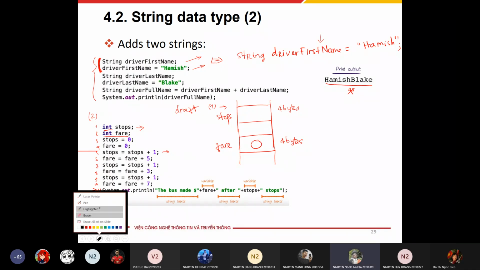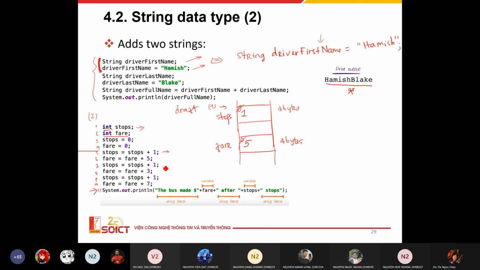Again, the fare equals to? Add 5 to the current value and assign again to fare with value 5. That means it will be 5. Currently it's 0.